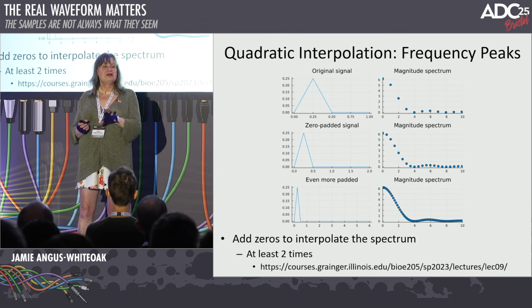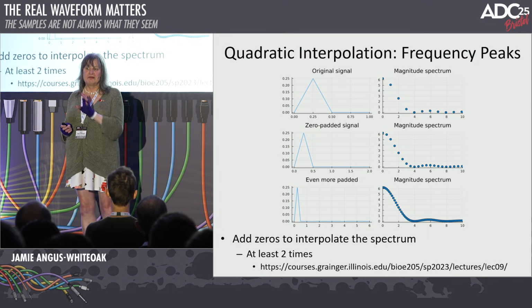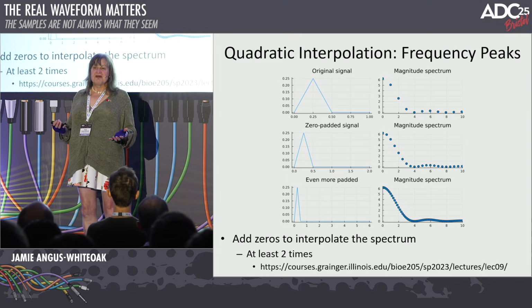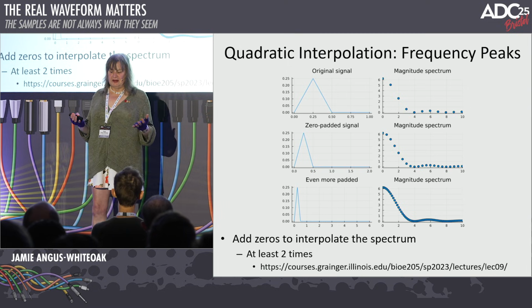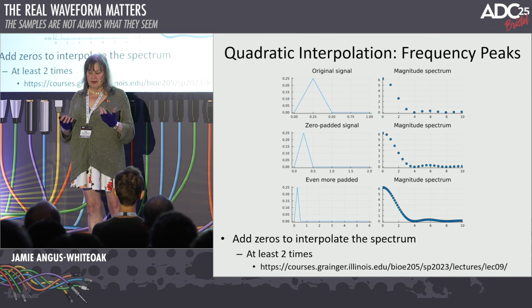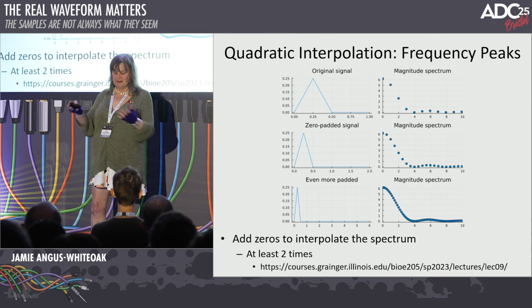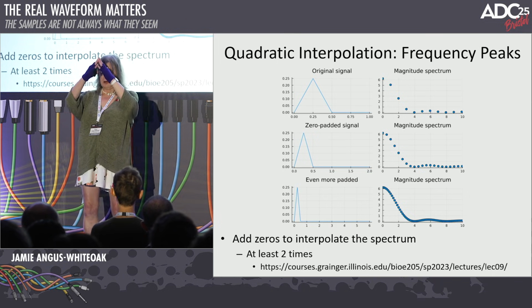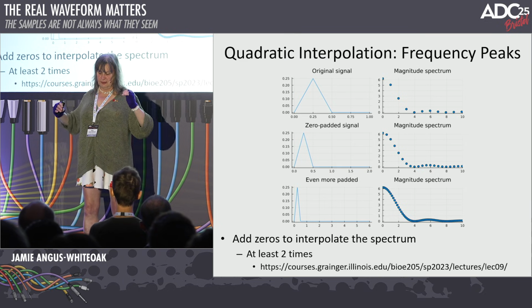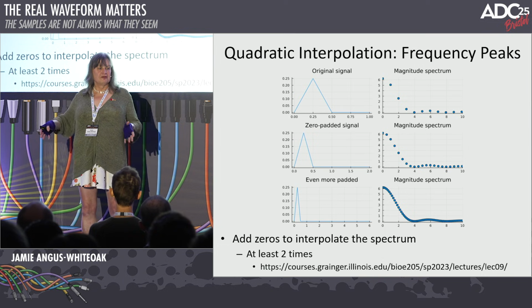And you need at least 2 times oversampling to do that reliably. But for FFT computation, there's a really efficient way of doing that. Here's a very simple example. It's not a great window, but a little triangular window. What you do is you add some zeros to it, and then do the Fourier transform.